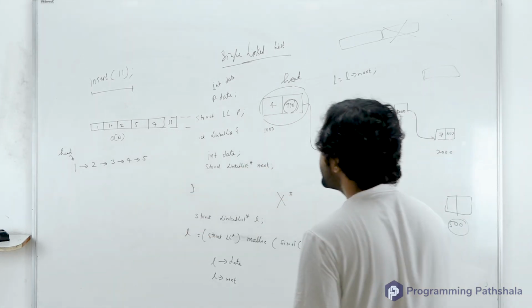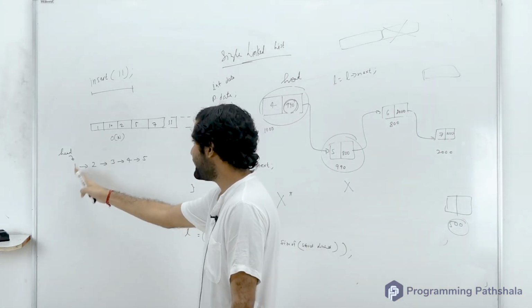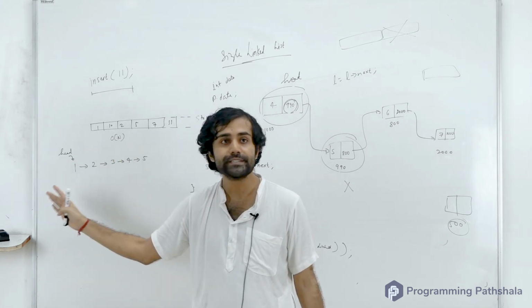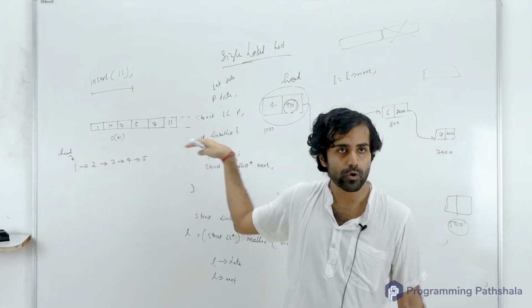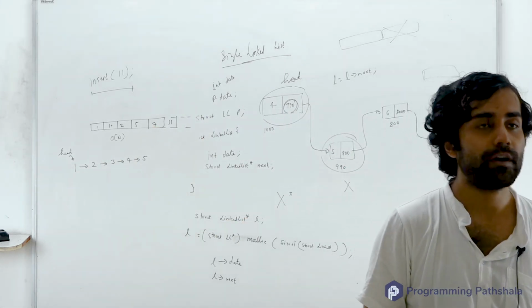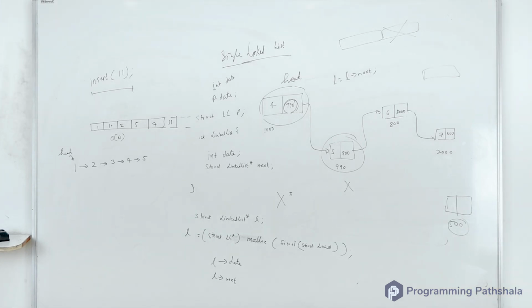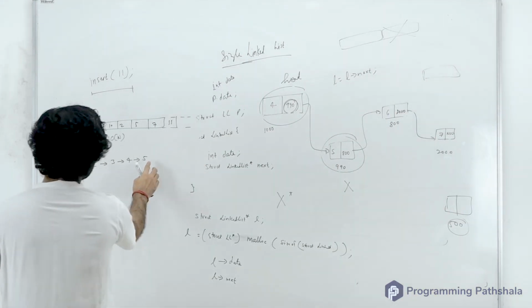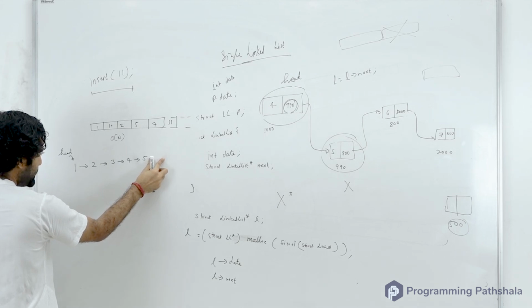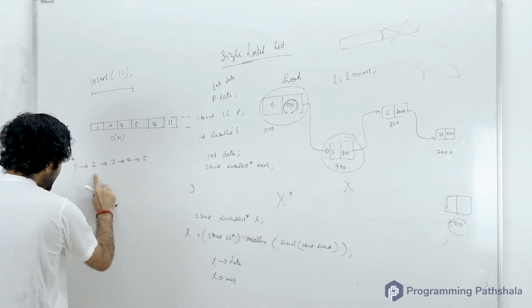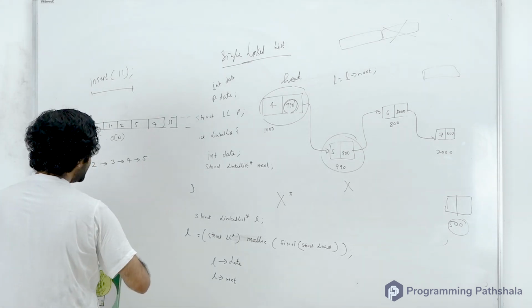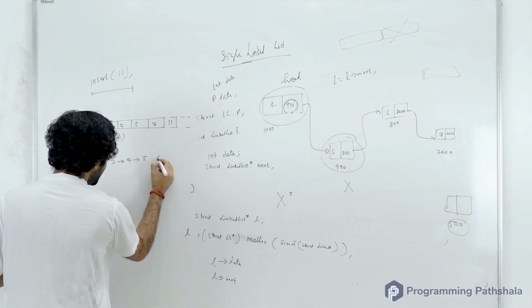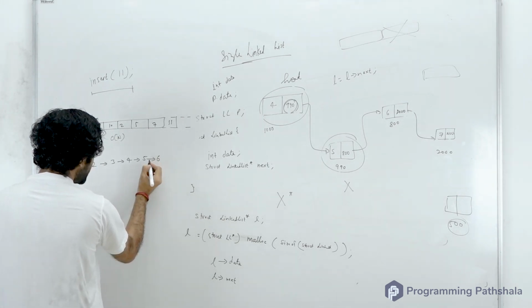Okay. So if I have to insert something in the linked list, what will be the worst time complexity? No matter what position I am inserting it at, what will be the worst time complexity for insertion in the linked list? Okay, all of you feel it will be order 1. Do you really feel it will be order 1? What if I have to insert in the end? If I have to insert it in the end, I have to go all the way till here, and then only I can create a new node over here and then link that newly created node to this.